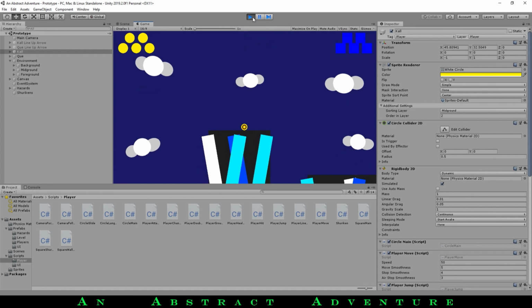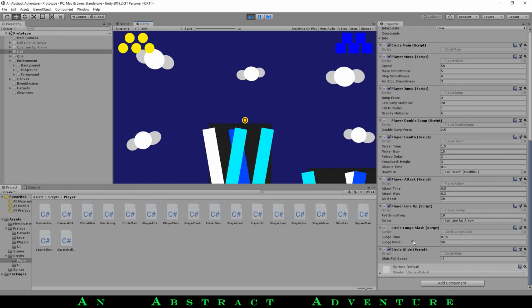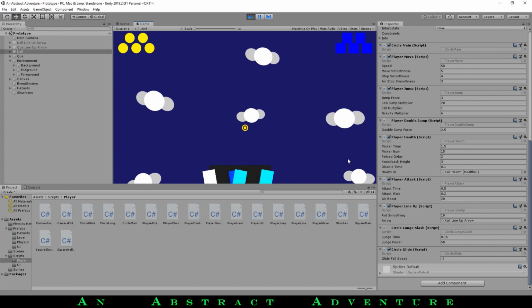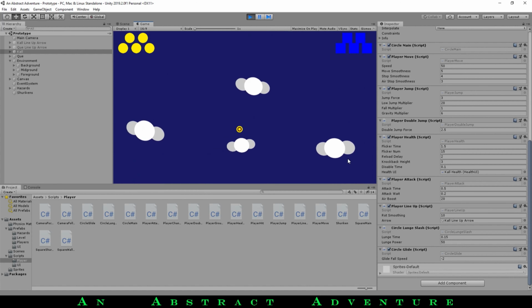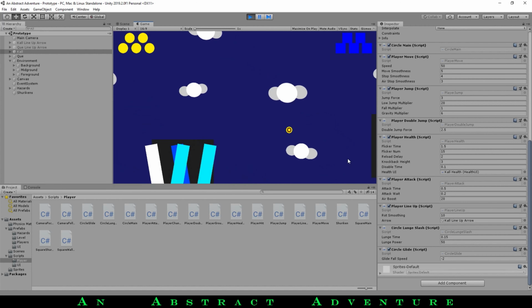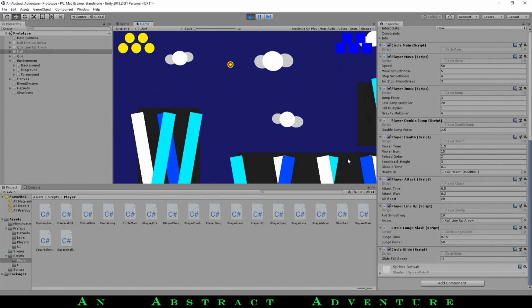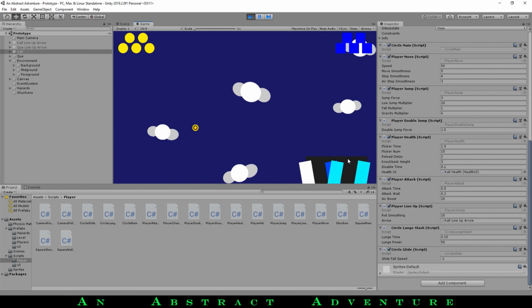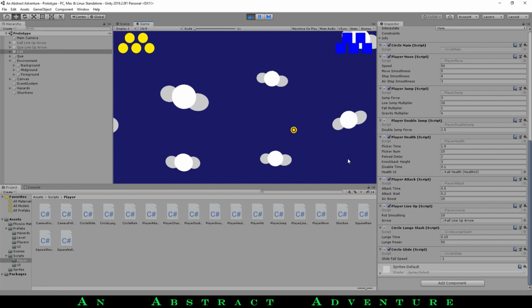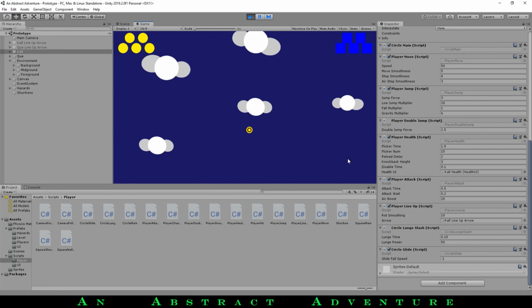So basically just a slower descent, and we have the circle glide script down here, where we can see we have this glide fall speed that is basically just directly setting the Y velocity moving downwards. So we have that, and even if we're holding the button we can still jump, double jump, and we can still do the lunge slash attack, and we just fall slower, which I guess could be good for platforming related stuff. And we can see I've also added a lot more clouds here so we can better tell that the gliding is working and all that.